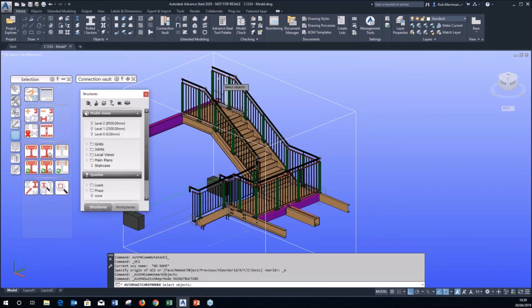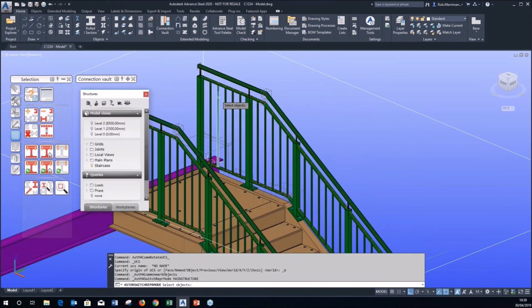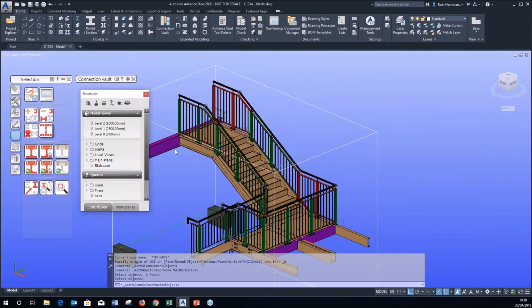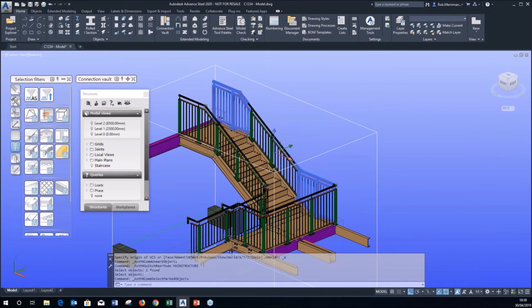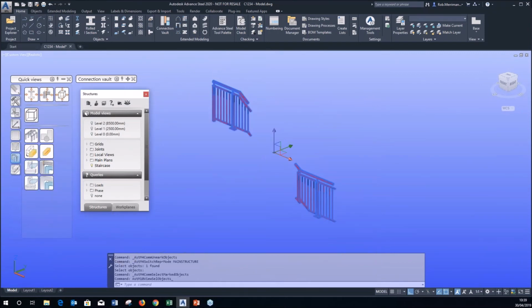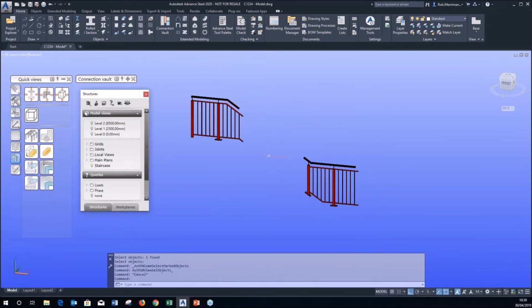I've put a deliberate error in here. So I'm clicking show me what's attached in the workshop to that infill bar. And you'll see that there's a panel down at the bottom that has turned red. Now those panels are obviously not welded together in the workshop. So because I've manually modeled some welds in there, I've brought an error in.